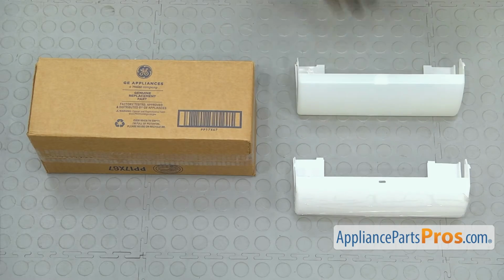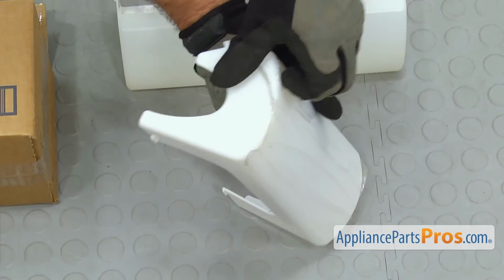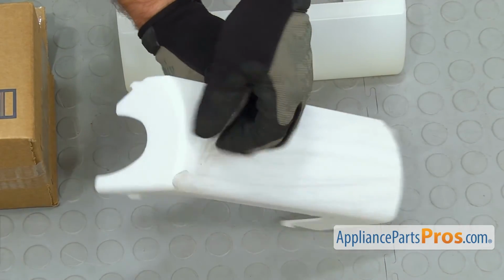Here's the old freezer light cover next to the new one. If you already have one of these, great. If not, you can get it at AppliancePartsPros.com. It does come with a protective film on it, so we're just going to peel that off before we put it in.